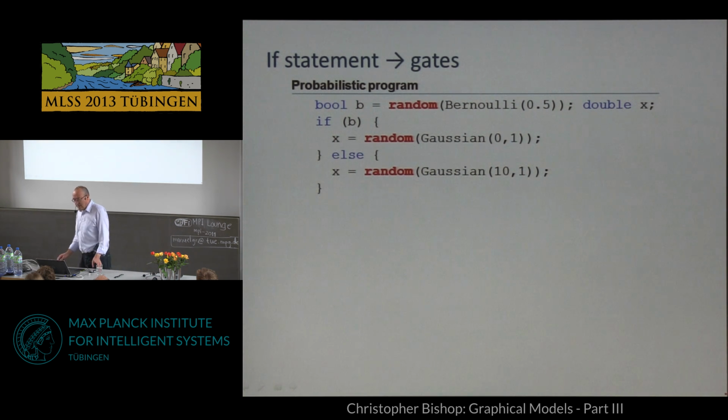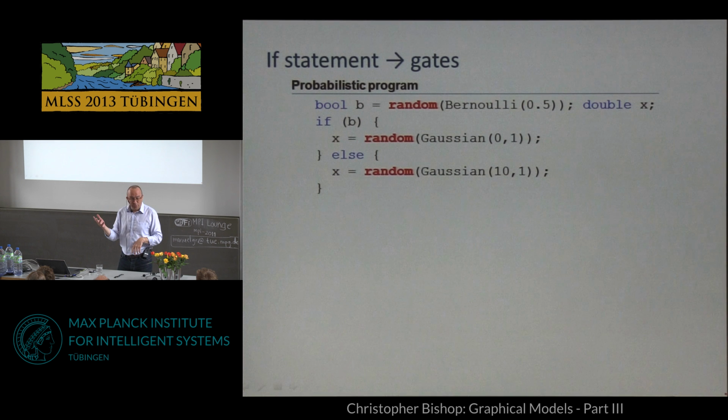Now, this is not like regular code. With regular code over deterministic variables, you test the value of b, and if b is true, you go and execute this piece of code, and if it's false, you go and execute that piece of code. b is now a random variable. So it has a probability of being true and a probability of being false, which means we sort of have to execute both pieces of code. So you can see it's very easy to write down, but what's going on behind the scenes is getting a whole lot more complicated.